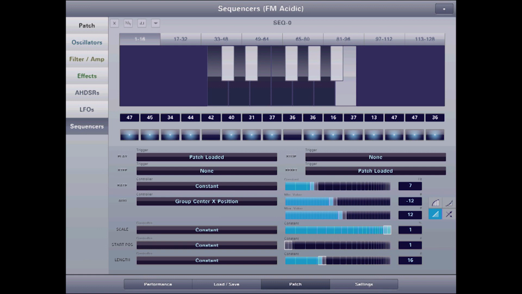And in addition to that, you've got gates. And the sequencers themselves can also be controlled by all these crazy touch controls. So you could have the sequencer stepping through based on how many fingers you're using or whatever. It's so modular that you can pretty much make the controller drive anything you want.